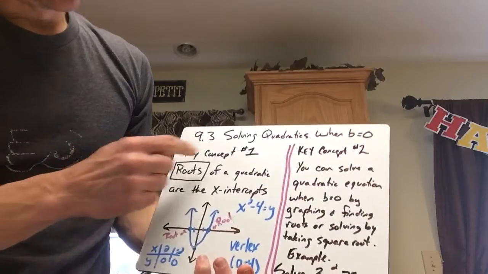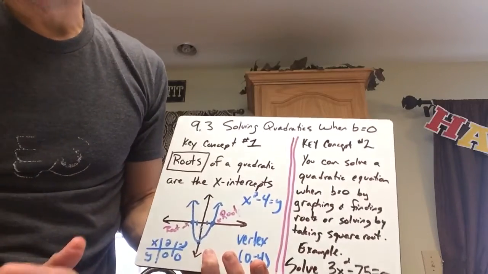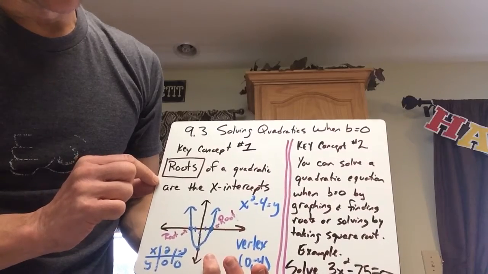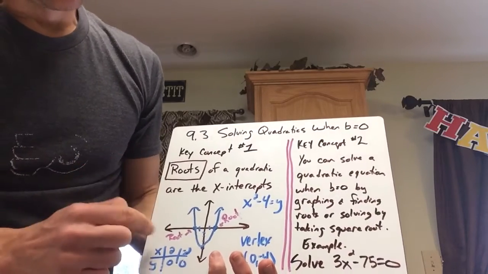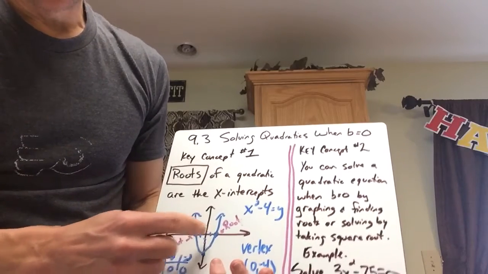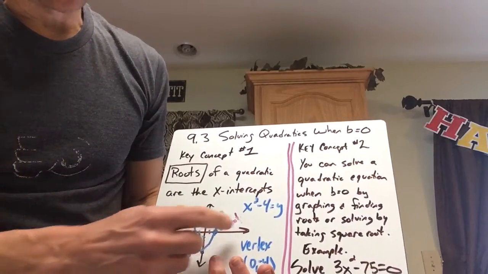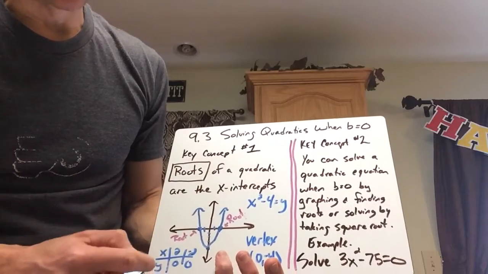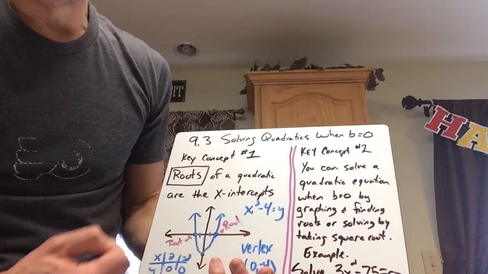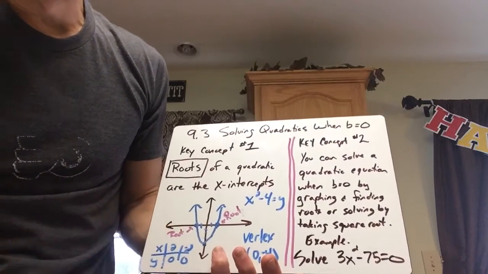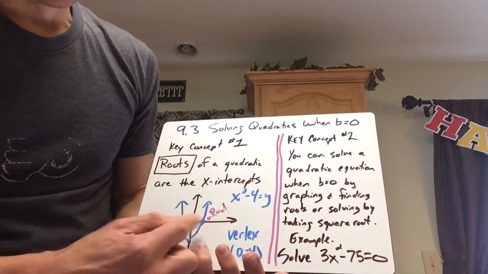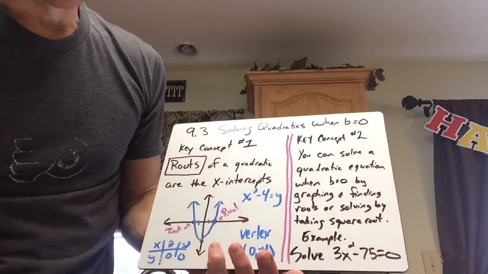But before that, key concept number one, no matter what type of quadratic you have, is the word roots of a quadratic or zeros of a quadratic. If you graph a quadratic, where you cross the x-axis, think about what y equals. When you cross the x-axis, y equals 0, they're called the zeros of the function. Then they're really important with quadratics. The x-intercepts. Remember we did linear equations, we were looking for the y-intercept most of the time. Now the roots or zeros are the x-intercepts.